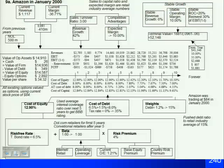And we laid out the template for making these companies valuable. We said the small revenues have to become big revenues. You need revenue growth. The operating losses have to become operating profits. You need a target margin that is a good, healthy margin. And you need some way of ensuring that your revenue growth doesn't get out of hand, that you're paying for that growth. And we use the sales to capital ratio as a way of keeping things in check. So when we value young companies, those become the three key inputs: revenue growth, target margin, and what kind of reinvestment goes with that. And those of you who use the high growth spreadsheet, you can notice the spreadsheet is built around those three numbers.